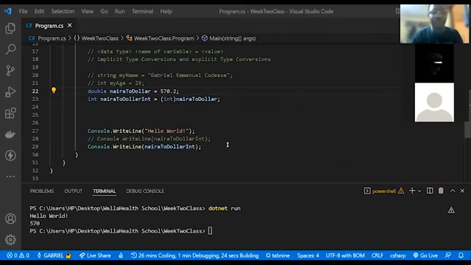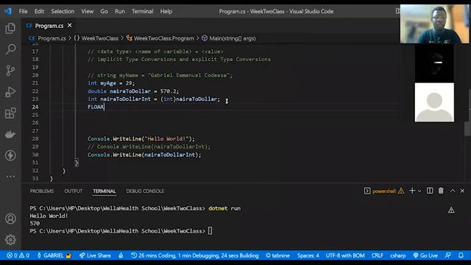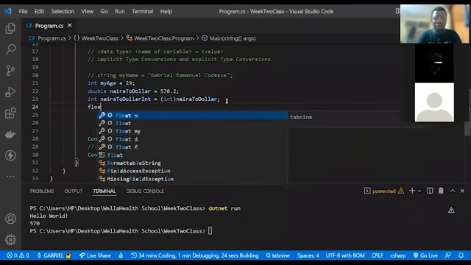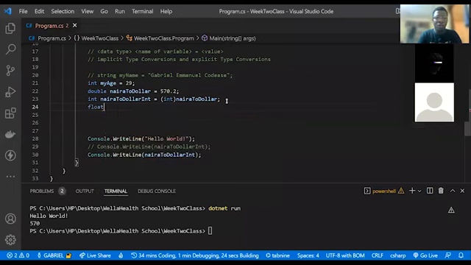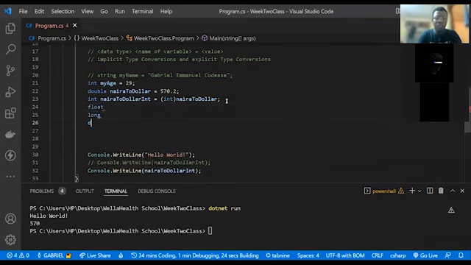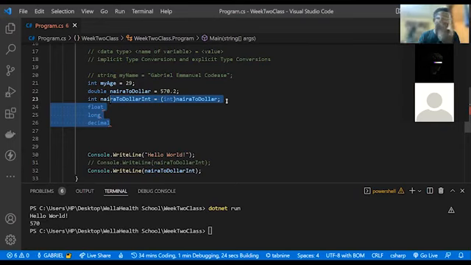Okay, so yeah, we've done explicit conversion. Now, implicit conversion is, I'm going to use this. So there's another data type called float. There's a lot of data types. The article or the website I dropped has a list of all of the data types and what you can store in them, right? So there's another one called float, another one called long, and another one called decimal. All of these are number data types, right?